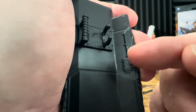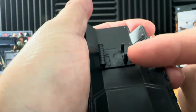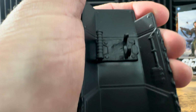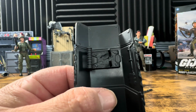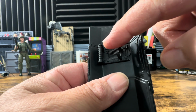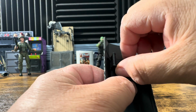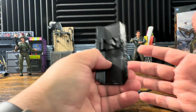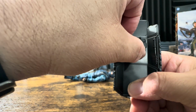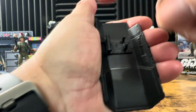And on the back here, you have obviously the battery that's going to run everything. So what they did here was, rather than have this a full loop, they made it so it can clasp on, like the old MOTU stuff, the Masters of the Universe, for people that don't know what I'm talking about, the shield and everything. So you're going to put his hand around it, and then you're going to just kind of clasp it on there. Now, unfortunately, he can only use this in one hand. It doesn't rotate like the Alley Vipers, which would have been really nice had you been able to rotate it 360 and you could use it in either hand.